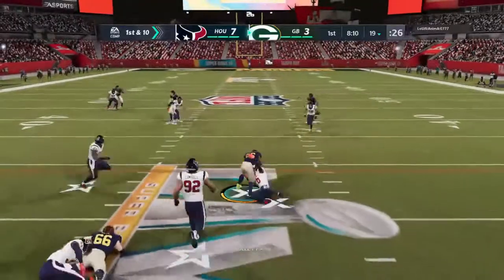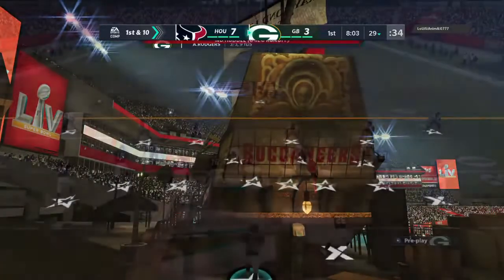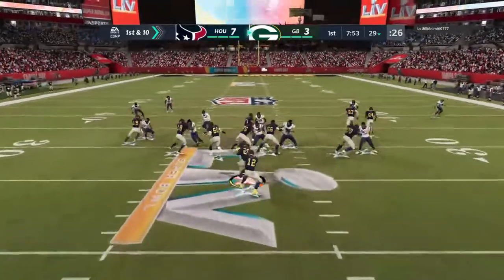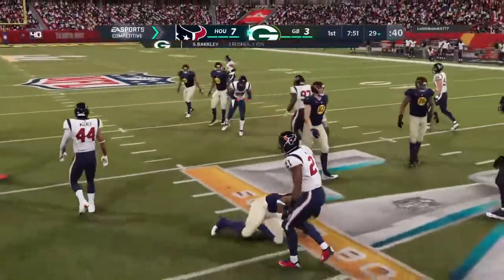Now this pass into the hands of Saquon Barkley. And he almost gets this to the 30, taken down about a yard shy. 10 yards there to start the drive, and just enough by about the length of the football for a 1st down. A give to Barkley out of the gun. And now they're going to get him down right at the line of scrimmage.